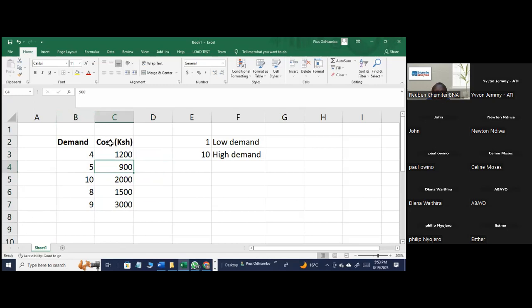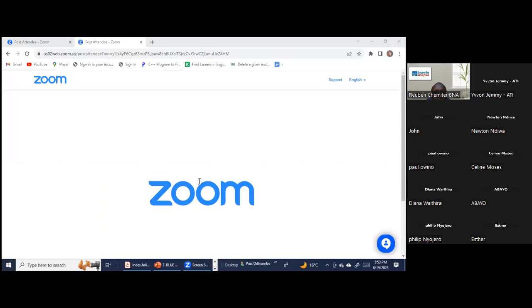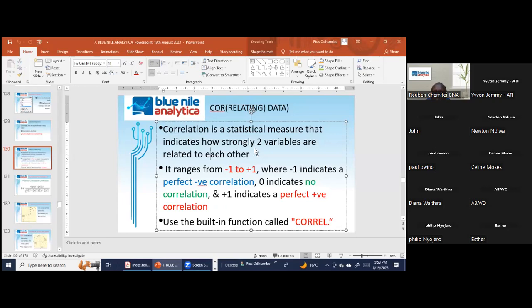The question that we may ask ourselves is: is demand related to cost? Are these two variables related? For us to get that relation, we compute what we call the correlation index. The correlation index gives us the extent to which two variables are strongly related.